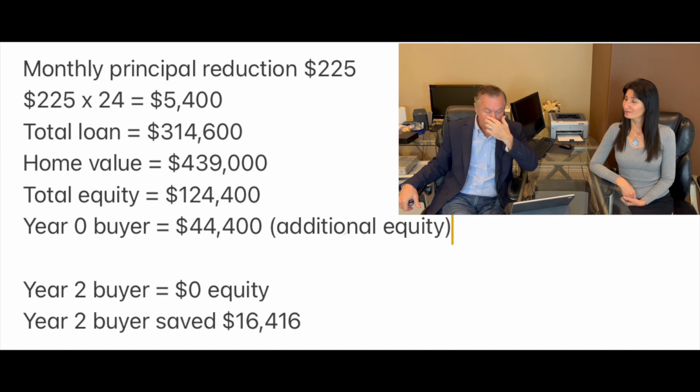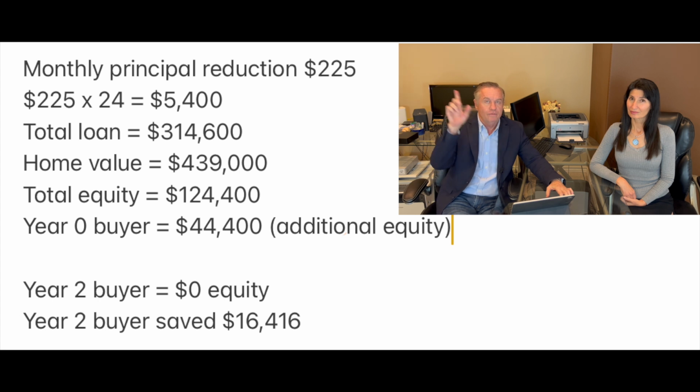I think what's interesting is the tax law actually punishes low-income people because they don't really get the chance to get the deduction. It really favors people with higher incomes who pay bigger mortgage payments, because they get past the standard deduction quicker. For the purpose of this, if you look over here, we did not include that benefit. You may get an additional break. For years, that was a big deal, to get the tax break. You actually paid less in taxes because of it. In some cases, it was a huge benefit. But we're not even going to include that. We're going to assume that you are married, and therefore this doesn't make any difference to you.